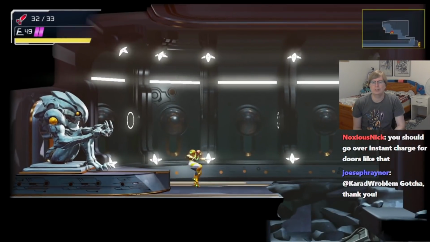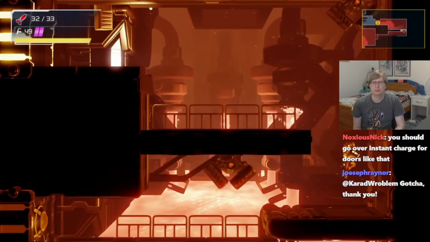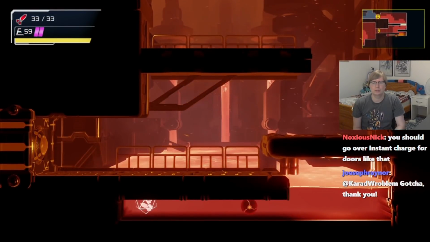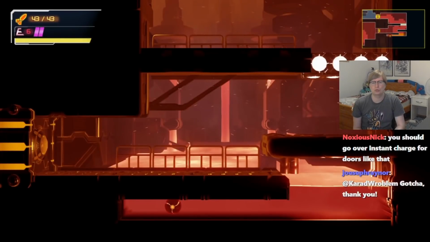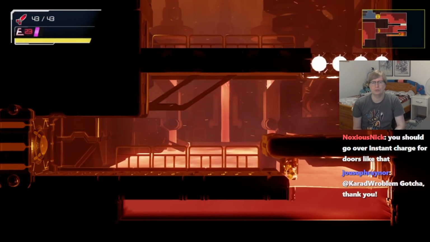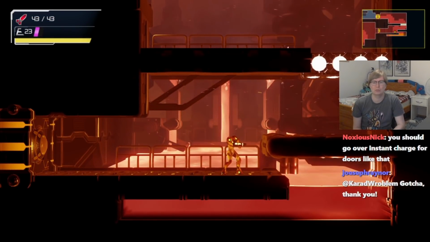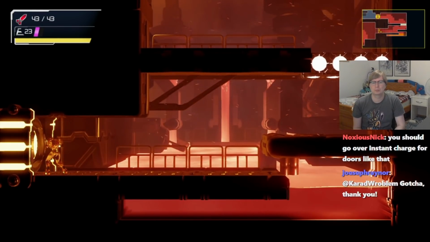Depending on your health, and if you want to, you can get this super missile here. You want to be quick like this. You can be a little bit slower too, it doesn't matter, but if you are not comfortable getting those missiles, it's 10 back by the way, then you don't have to worry about it. You can just skip it.